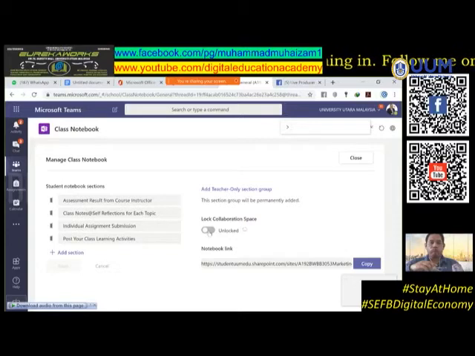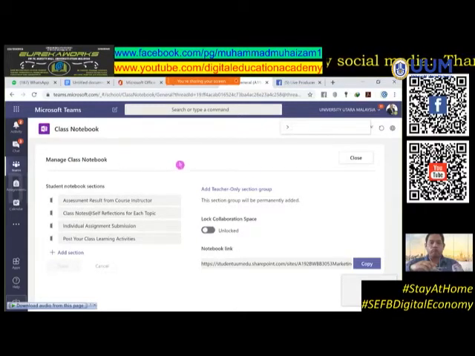So it will not allow students to do any work in the collaboration space. So this is very good, where you give them the deadline to update the work in the collaboration space, and you want them to work efficiently. All right, you can close the collaboration space, or you want them to continue the work. It's up to you.